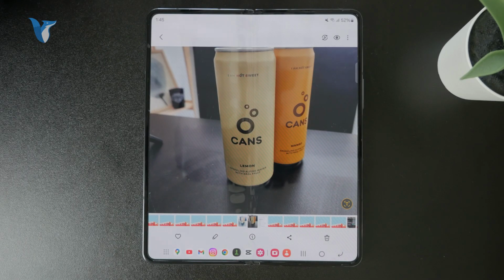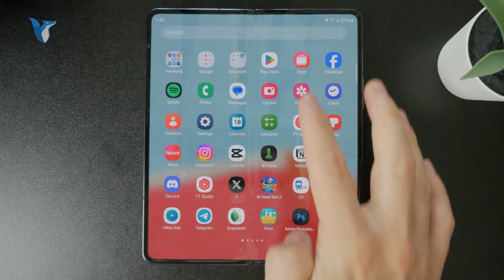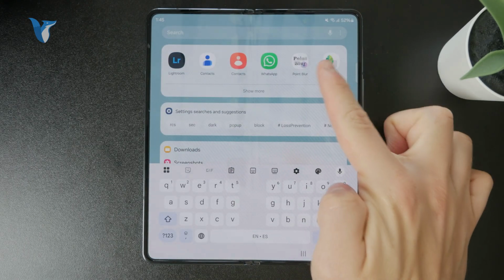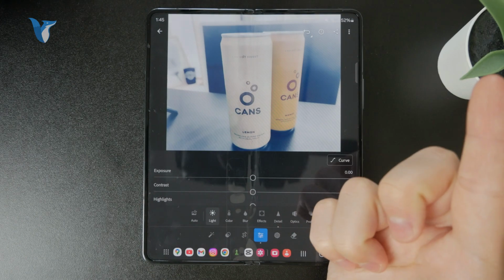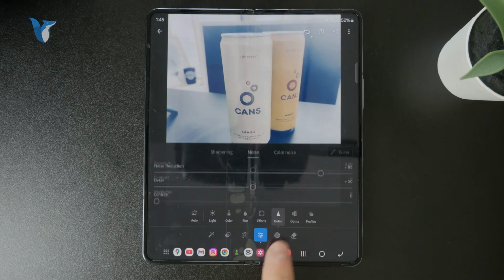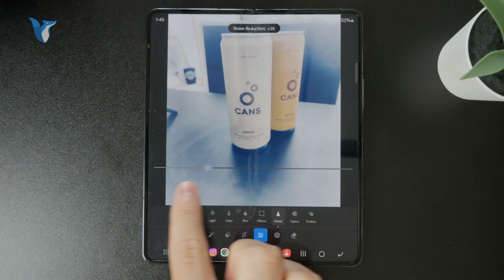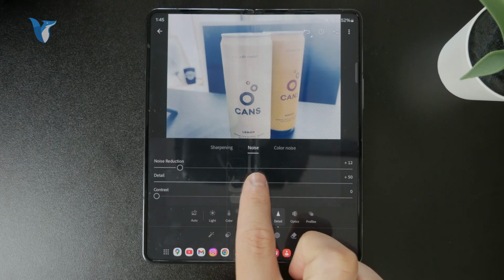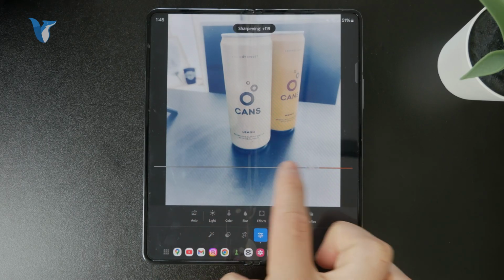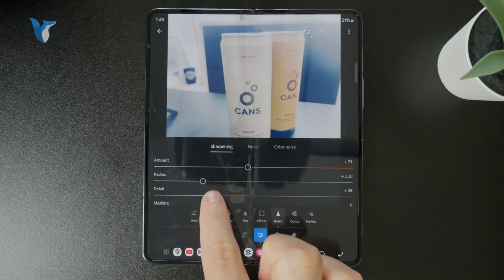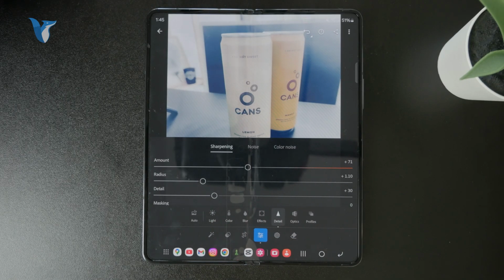Or you can also explore third-party solutions like Snapseed, which is a photo editor from Google, or Lightroom should also get the job done, because you can play with the detail section where you have the sharpening, like the amount, radius, detail, and masking, which are all separate toggles and controls which you can manage. So I believe it might be useful as well.